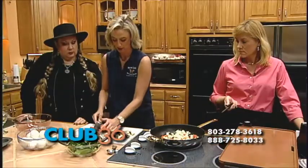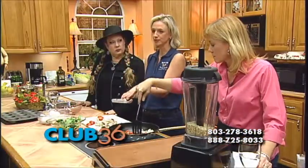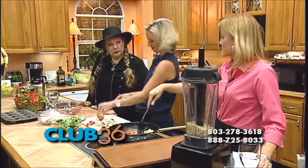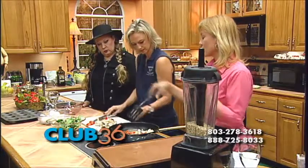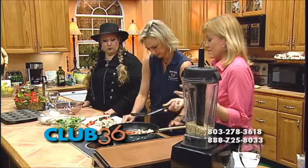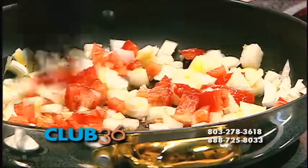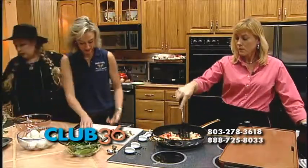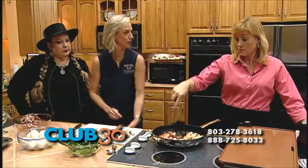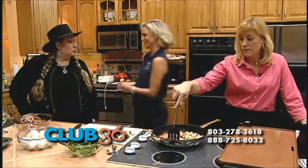It's all about getting things in your refrigerator — making batches and then having leftovers of healthy foods. So when you open the fridge, there's only so much room in there. I call that setting yourself up for success. You're going to eat the first thing that you see, especially when you're hungry. So if you have to chop something healthy, you're not potentially going to do that — you're going to grab the chips or whatever. Setting yourself up for success is best. That's really a theme of what we're doing today. Most of what we're making are make-ahead, you're going to have extras, and we're even taking an item and turning it into something else for the next day.